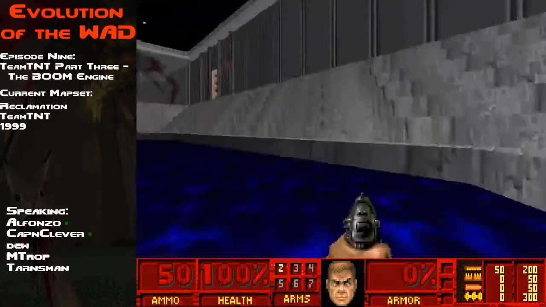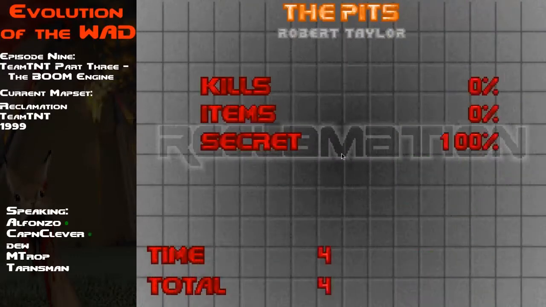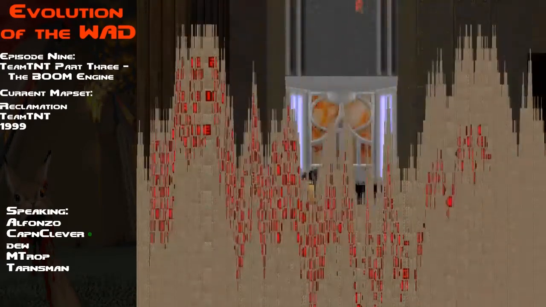I really do just wanted to appreciate that we're entering these maps using the new game menu, so that we can see the skill 5 selection. Are you sure these maps aren't even remotely playable? I just wanted to show that intermission text because they are very nice.